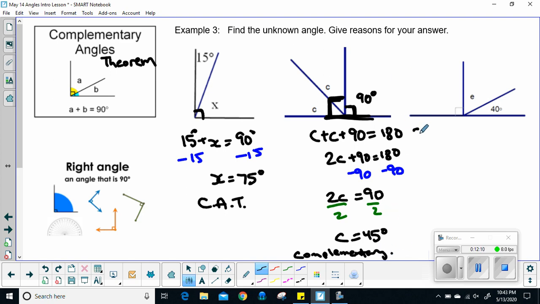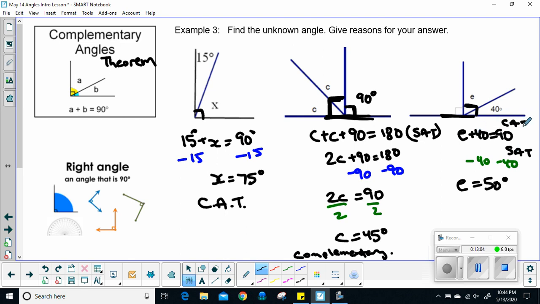Okay. We also could have just referred that back to our supplementary angle theorem because we added it up to 180. We could have just done straight 2C equals 90. It all works. So here there's a 90, which means this side has to be 90. So E plus 40 has to equal 90 by the complementary angle theorem. And then because that's true, minus 40 from both sides, E equals 50 degrees. Definitely, because I know this side has to equal 90. That came out of the fact that this was 90 over here. So that's where supplementary angles came in. They have to equal 90 because of my complementary angle theorem. So these all combine together, which is awesome. I love how this stuff works together.